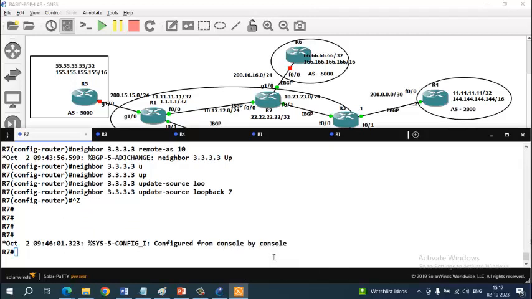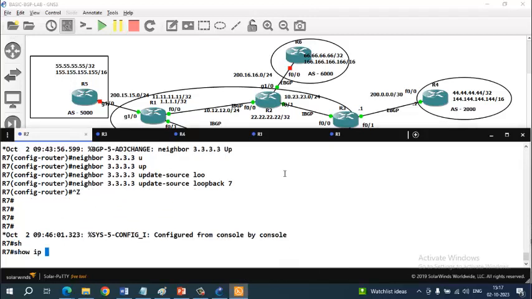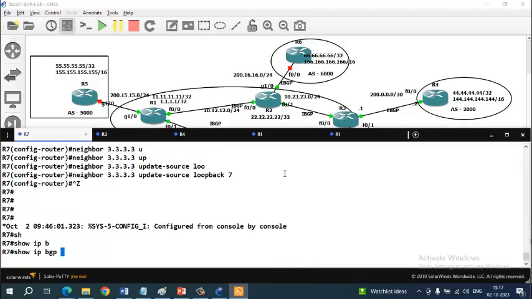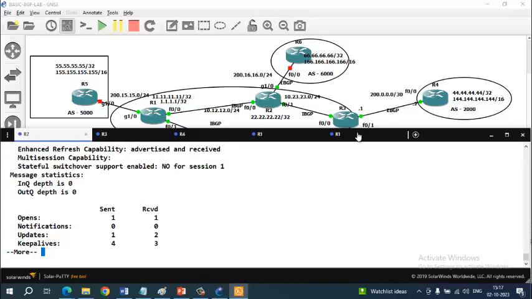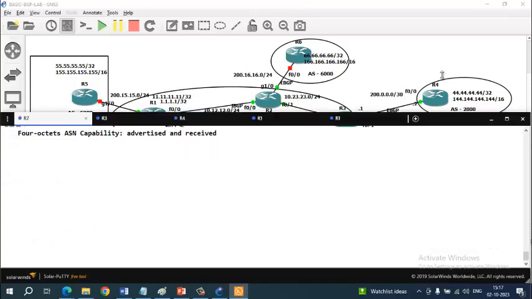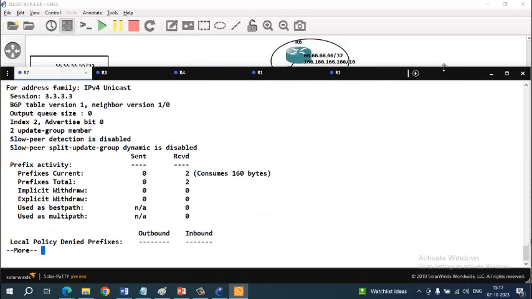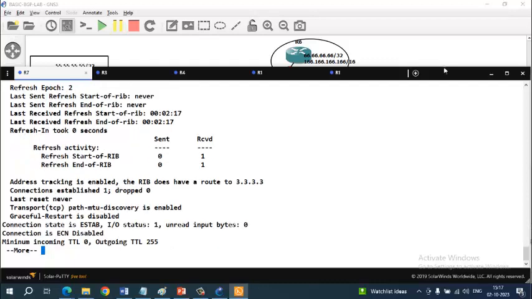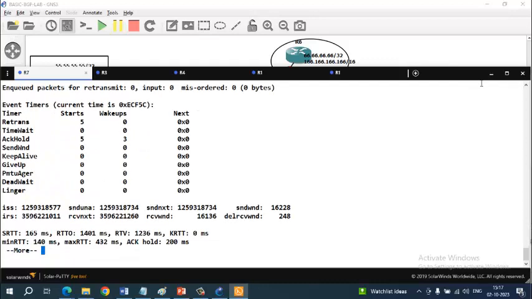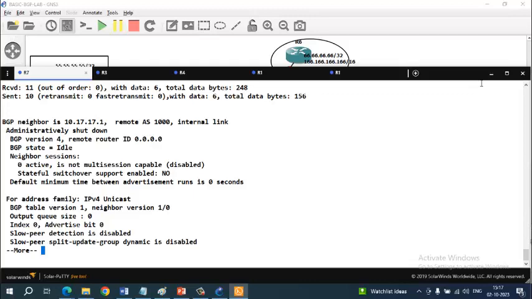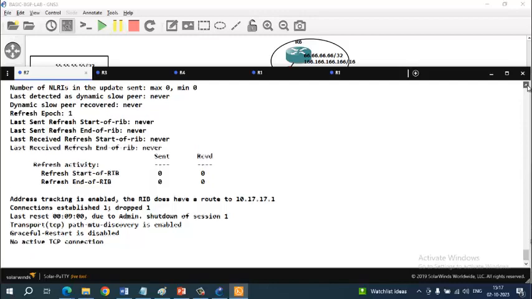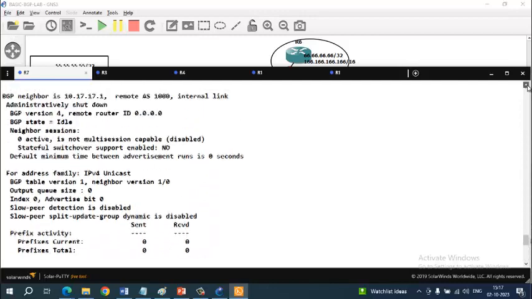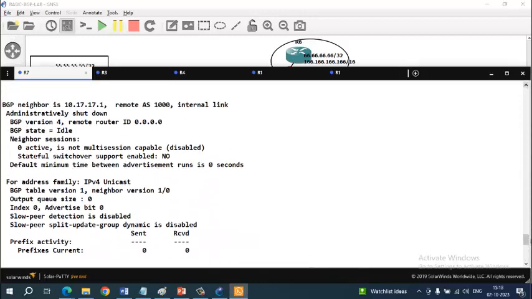You see, show IP BGP neighbor. This command is going to show you the TTL information. Look for the 3.3.3.3 neighbor.